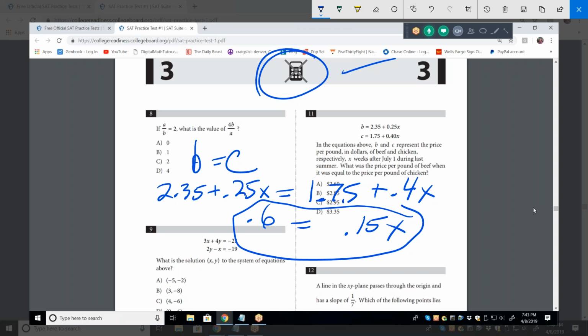Well, first of all, how do I solve it for x? Tell me. Got to get rid of the 0.15, right? How do I get rid of the 0.15? Okay. So x is going to be 0.6 divided by 0.15. Now, if I add a 0 to that, it becomes pretty easy. How many times does 15 go into 60? That's the answer. However, it's not really the answer, because that wasn't really the question.